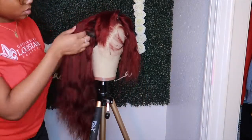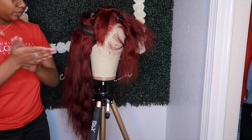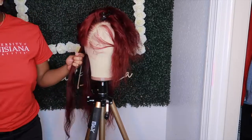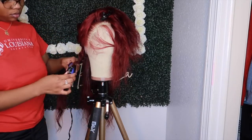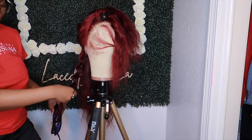So do y'all see how full this hair is? This is only 2 bundles of hair. This is a 14-inch HD lace frontal because, I mean, can y'all see the lace? It didn't disappear onto the mannequin head. This is a 14-inch HD lace frontal and then a 16-inch body wave and an 18-inch body wave bundle.